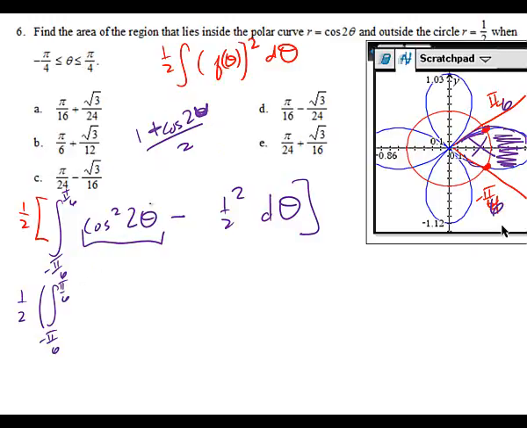All right, so now here's the thing. I have to do 2u. That whole thing is the u. So what's that going to become? 4. Okay, now I'm going to write it out as two different fractions. So I'm going to say 1/2 plus 1/2 cosine of 4 theta. So all I did was break that guy up and I plugged the 2 theta in there. All right, and then minus, what's 1/2 squared?